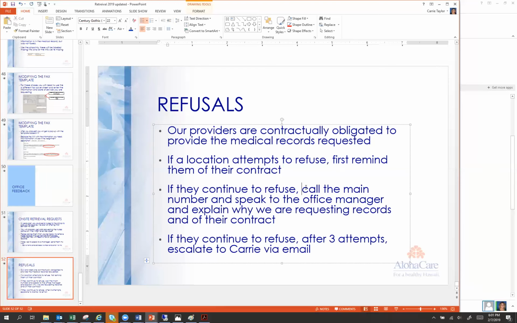and remind them of the importance of these things, and that actually the clinics make money when we do well. The providers participate in what's called pay for performance. So the more members that are compliant from their locations, the more money they make when they have claims to us. So it's in their best interest. Typically it's the office staff that's like, I'm not doing this, I don't have time. Once we get provider relations and the medical director involved to talk to their doctors, it's usually seen in a different light and those records come over.